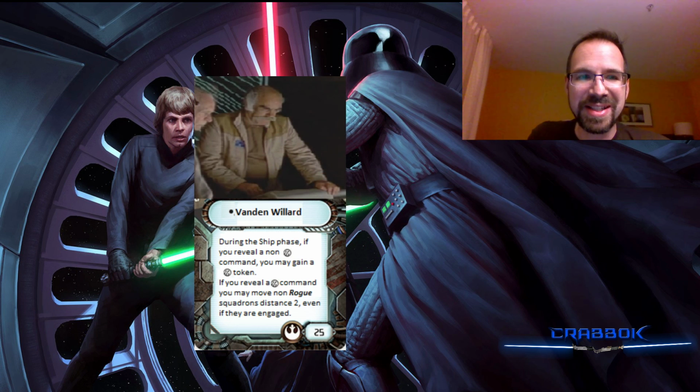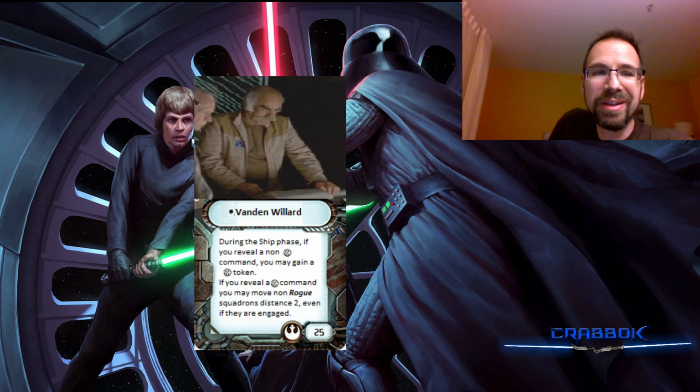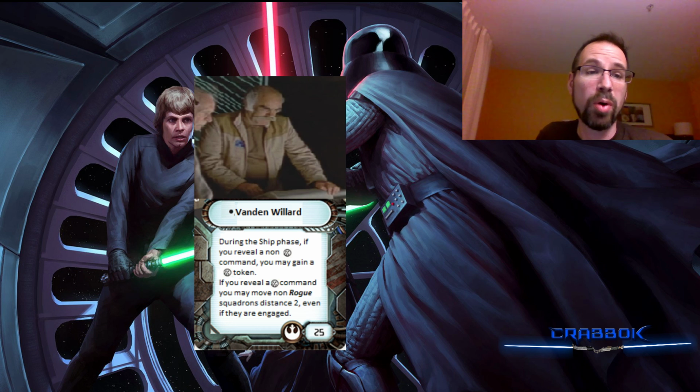Next up, Psych J7 submitted Vanden Willard here. Vanden Willard, I believe, is a Rebel Commander. There's no Rebel Commander symbol on there, but it's priced such as a Rebel Commander. During the ship phase, if you reveal a non-squadron command, you may gain a squadron token. If you reveal a squadron command, you may move non-rogue squadrons distance 2, even if they are engaged.